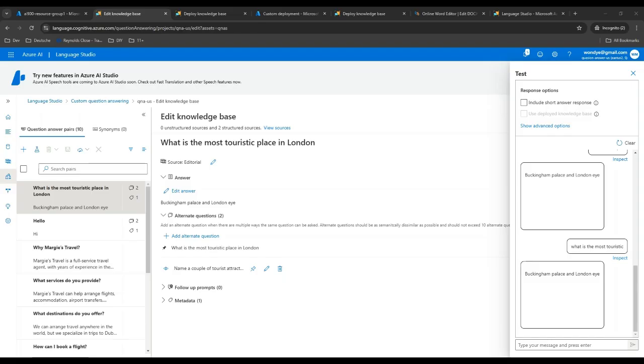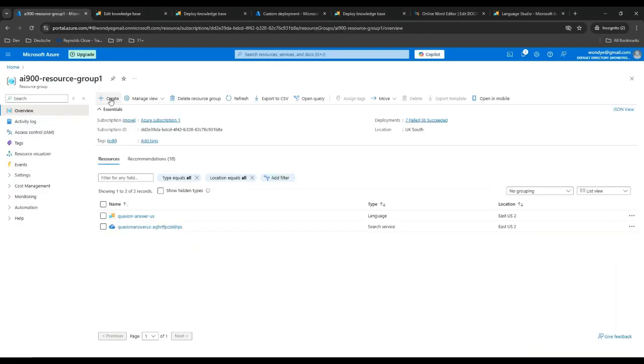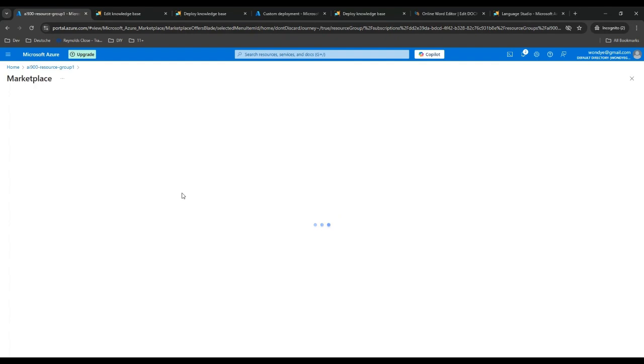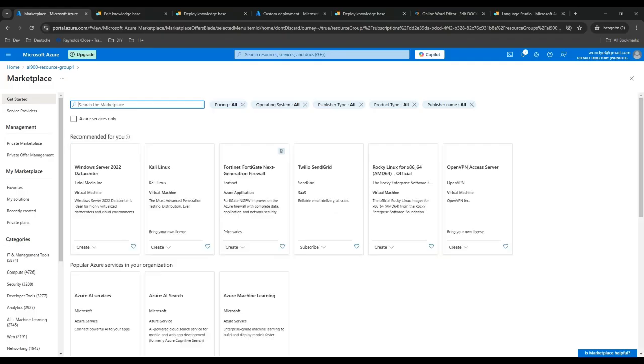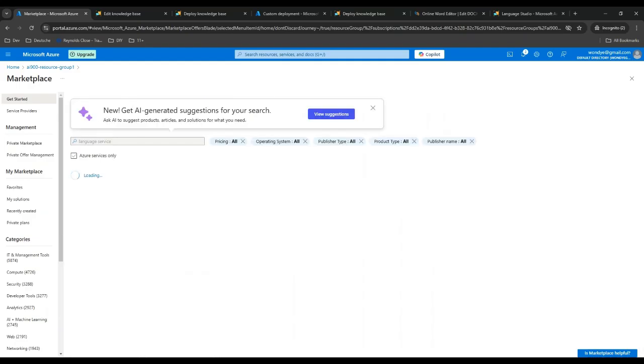So for this one, we can create a language model. Maybe let's create a new one. So I'll create a new one here. And we generate a conversational language understanding.